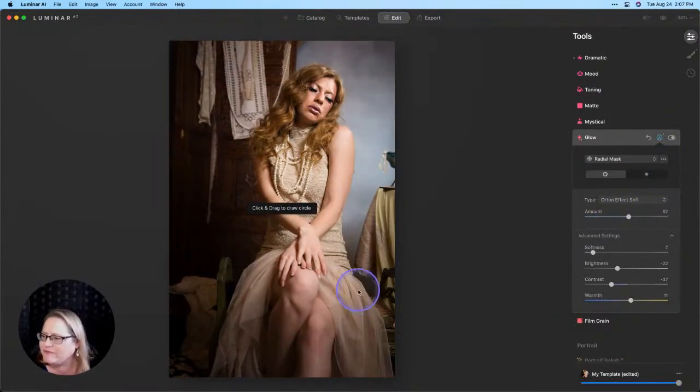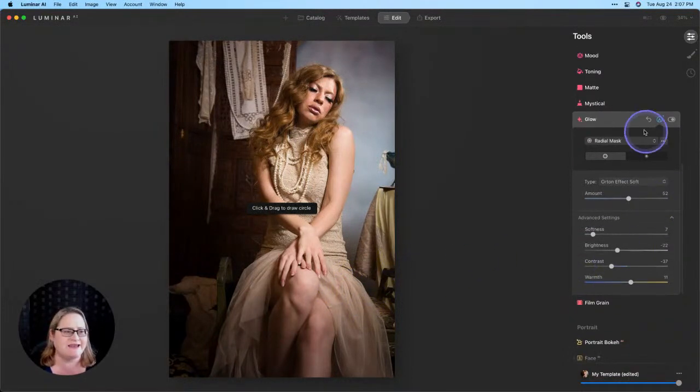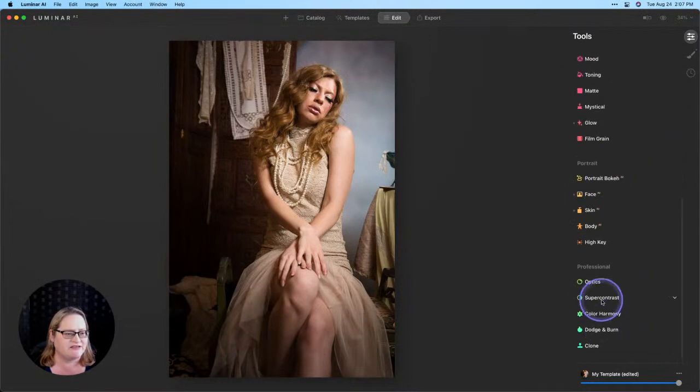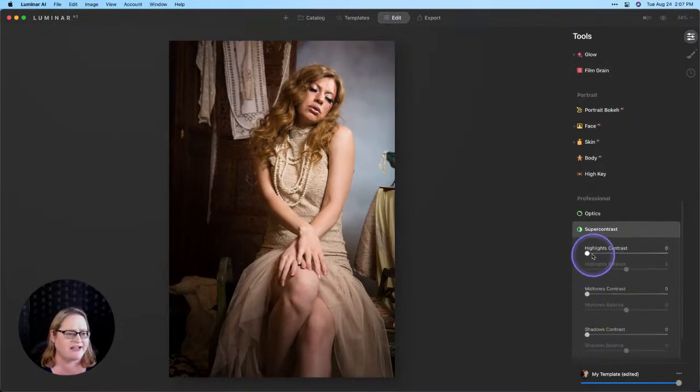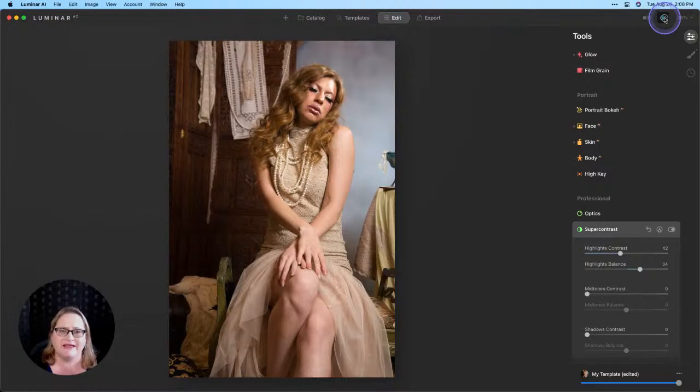I hope that's helpful. David asked about super contrast to remove excessive highlights. That's another great tool. We can definitely take a look at that. Go down to our super contrast and pull up our highlights contrast, and you'll see how that's starting to bring back some of that detail. And then you can adjust that balance here, right about there. Let me pull that back a tiny bit. Like I said, her makeup was also very shiny. There was a lot of shimmer. So I don't want to get rid of it entirely, but I think that's really good and much improved. Great tip, David. Let me go ahead and do the before and the after.